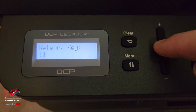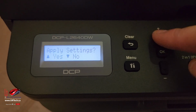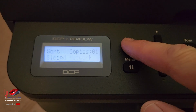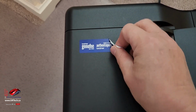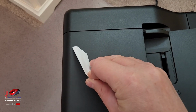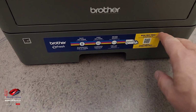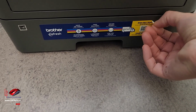By the way, you can do this through your phone if you set it up to your phone, and it's a lot easier. Apply settings, up arrow for yes. Connecting to WLAN, connected. Yay. Let's back out. If you leave them on for a length of time, they will become permanent. They'll just sort of get glued on there and you won't be able to get them off. So pull them off at the start or leave them on forever. One of the two.